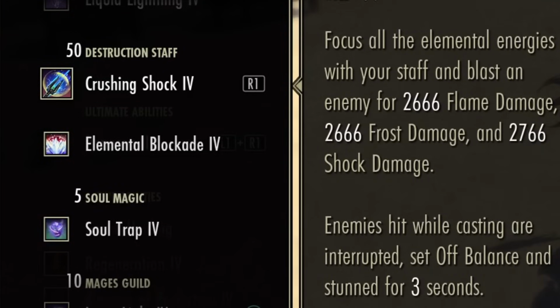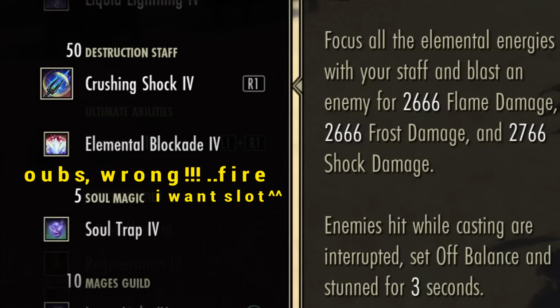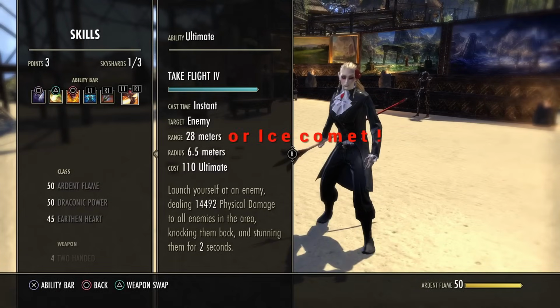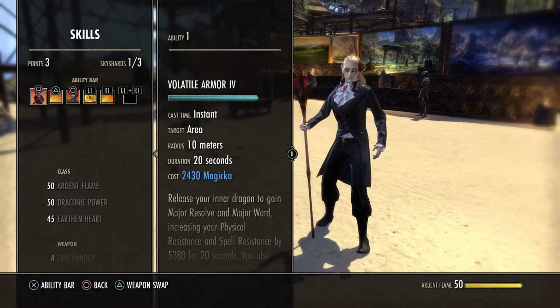And that's the Crushing Shock. I chose it for the interrupt, for this reason: set off balance and stun for 3 seconds, that's okay. And the ultimate especially, I chose this over Ice Comet because it has 100% success and stuns them also for 2 seconds and makes good damage when it crits.